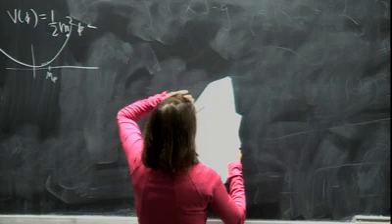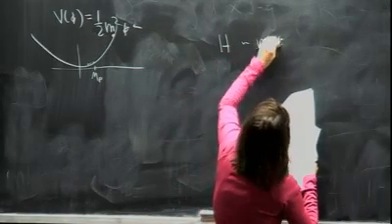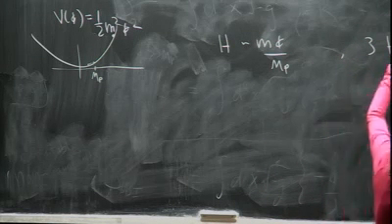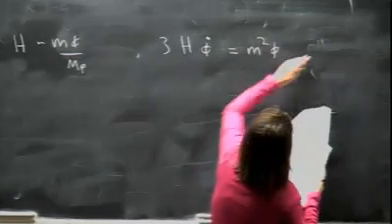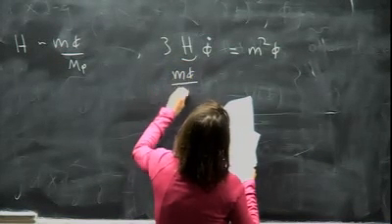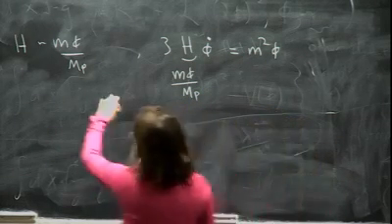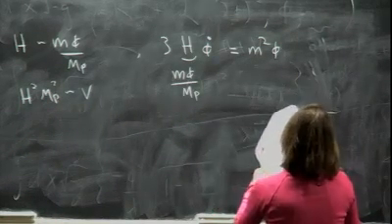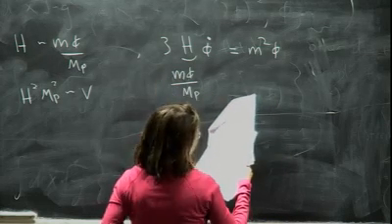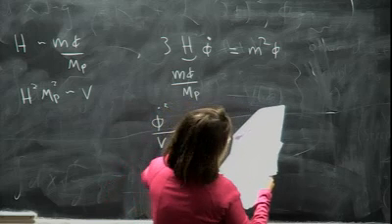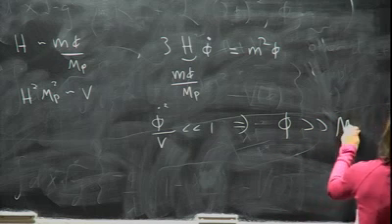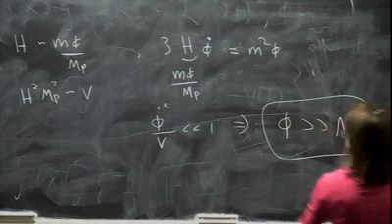Okay, so that's our V, which means that H is m phi over m Planck. And in the regime of slow roll, which we will check for self-consistently, we need, this is V prime. This is the 3H phi dot term from that equation of motion. Plug in H, where H squared m Planck squared is V. Okay, so you can easily see that putting all these things together, if you form this ratio and require it to be smaller than 1, it's saying that phi relative to the origin of this parabola needs to be bigger than m Planck.